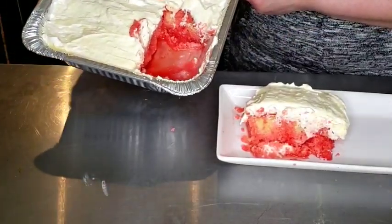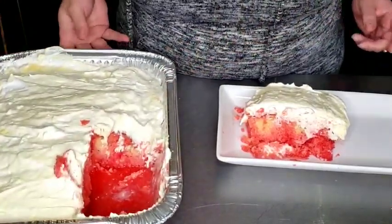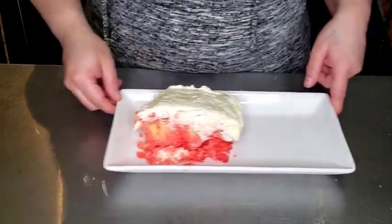See? But once you put it in the refrigerator, it's not going to be so liquidy, okay? So I'm going to put this in the refrigerator right now. Go ahead and put that in there. Thank you, ma'am.